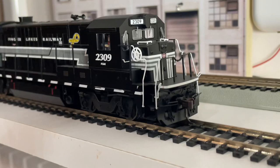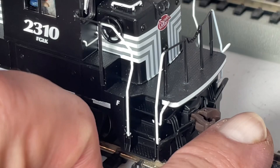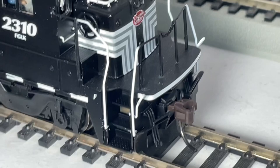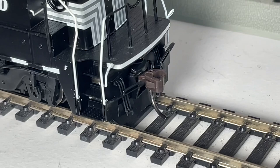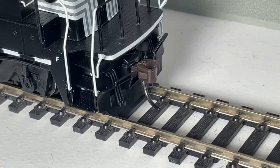So let's run these bad boys together. Well, one more thing before I run them together. These do have the Accu-Rail Accu-Mate couplers. You see how they have that split design? I'm not a fan of those. On a maintenance of way car, a car that wouldn't be in a big train, they're okay. They're not the worst coupler out there, in my opinion, but on a locomotive, I'm going to switch them out for Kadee's because I don't think they seem to be able to pull a ton of weight. So I just want to point that out to you.